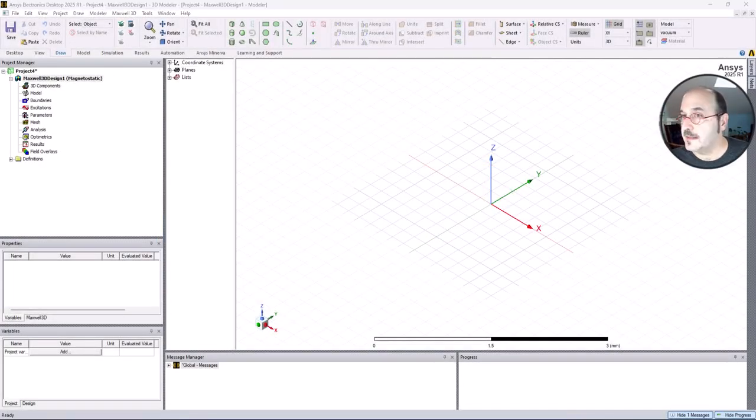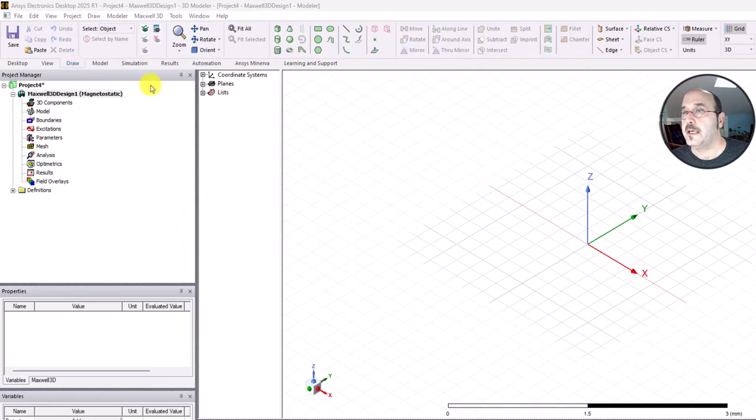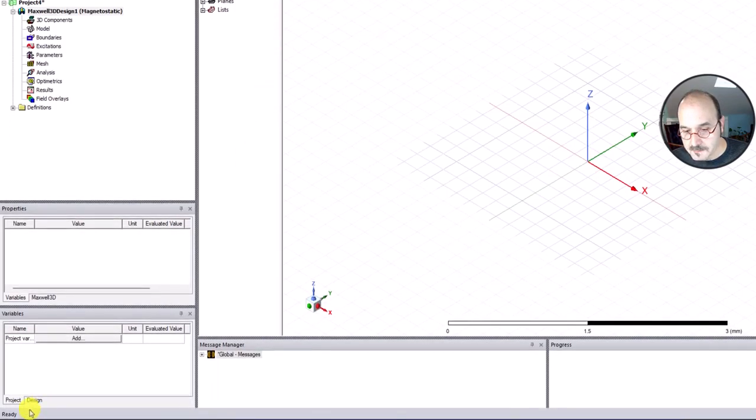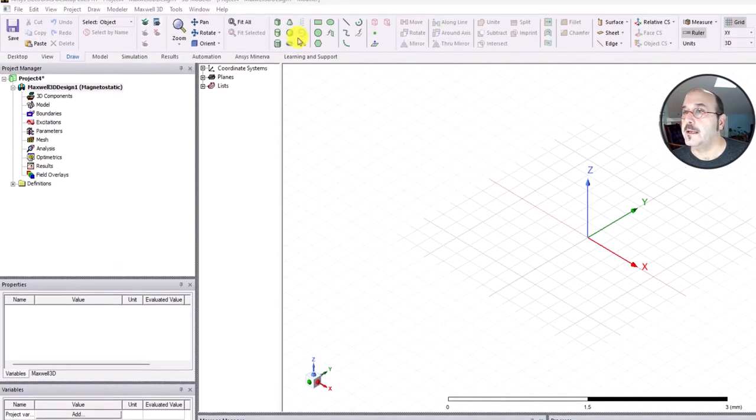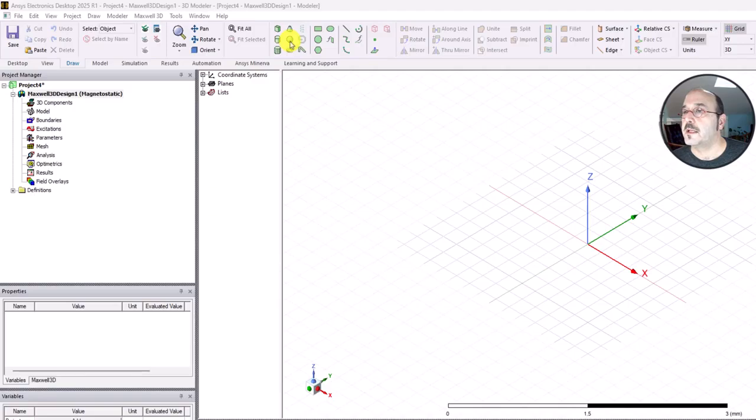The very first thing I'd like to do is just put our point charge in the environment here. So what I'm going to do is, in the Draw tab, go to this button here, it says Draw Sphere. I want you to pay attention. Before I do this, over here in the very bottom left, you'll see it says Ready. You'll notice that some commands will pop up down there, and it's going to tell me what to do as soon as I click this button.